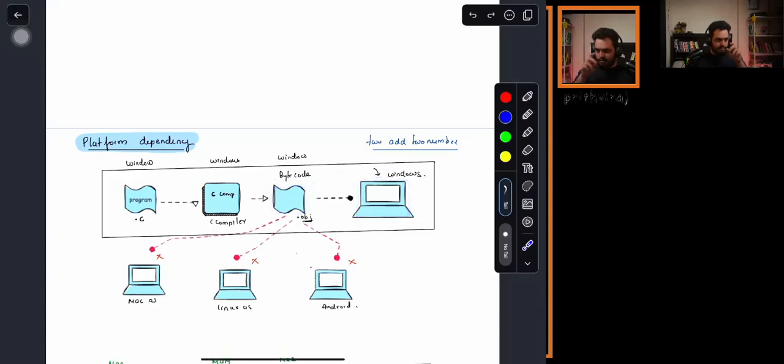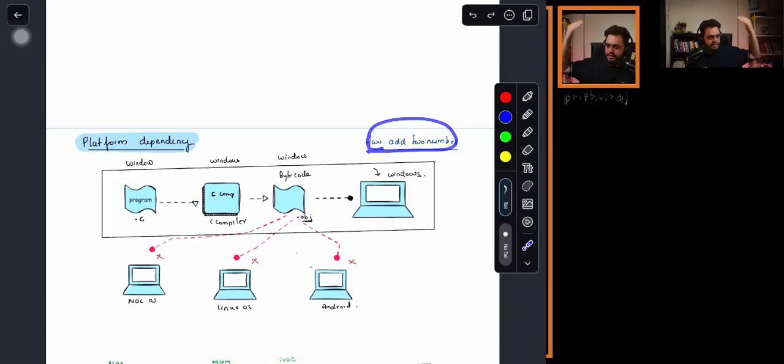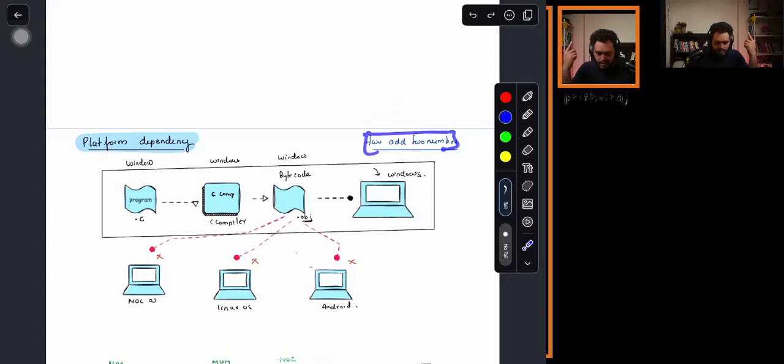Suppose you wrote a function to add two numbers. At that time, it was a great thing. When computers were invented, we were like, oh, we can add two numbers. So you wrote a basic calculator, where the first feature you developed was to add two numbers. Then you did multiplication and everything. So you're like, okay, let me develop a calculator. Now you want your friends to try it out.